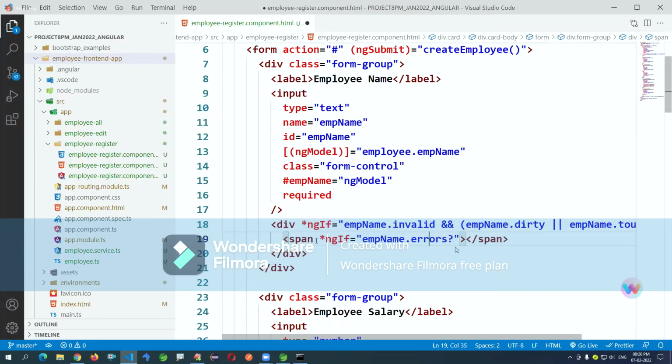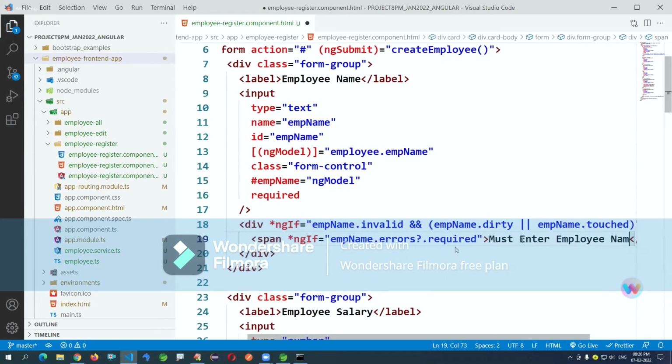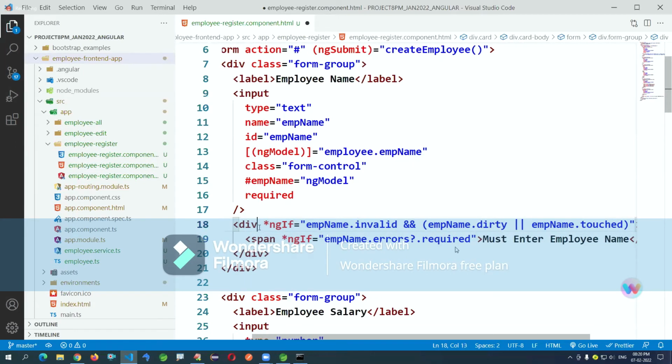The question mark will check the not-null condition. If data exists, and if required exists, then show the required message: must enter employee name. I'm just adding a class, background color.